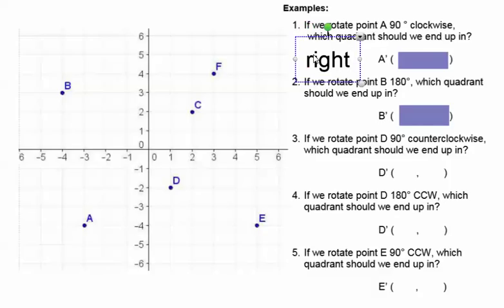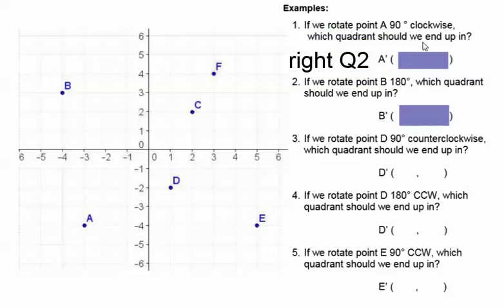All right, so that's one thing that I do. I'm moving A here 90 degrees clockwise. So we're going to move in this direction. Remember, 90 degrees gets you next door. So another thing that I do is I write what quadrant I should end up in. We should end up in quadrant 2. Okay, we should end up in quadrant 2 over here.